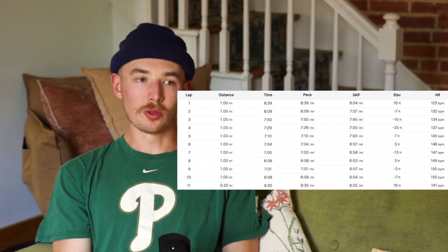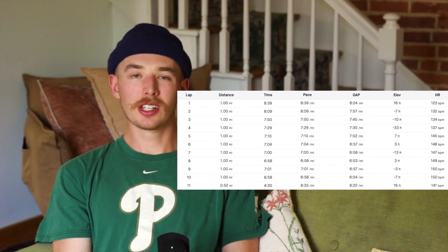I don't like to be incredibly rigid all the time when it comes to heart rate training. I like to train by feel, especially as the months and the years go by with my experience running. I find that running by feel and running to whatever easy or steady feels like on that day rather than an exact number is more useful, more fun to me.